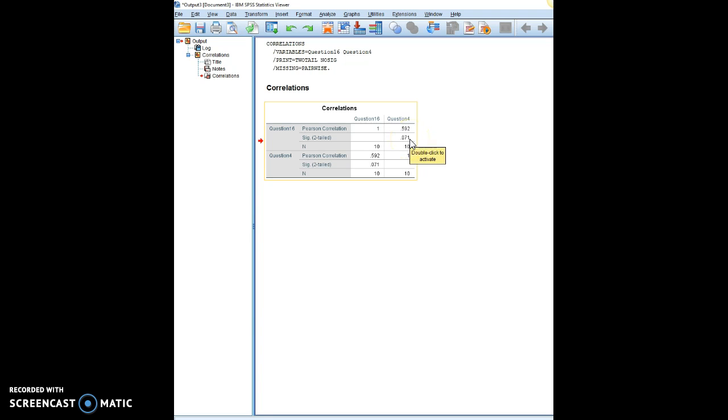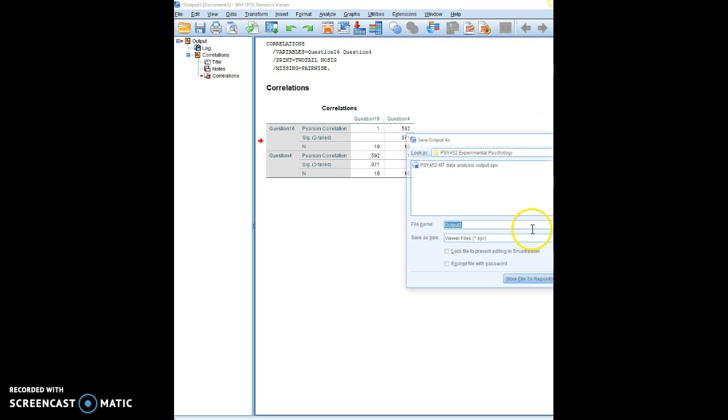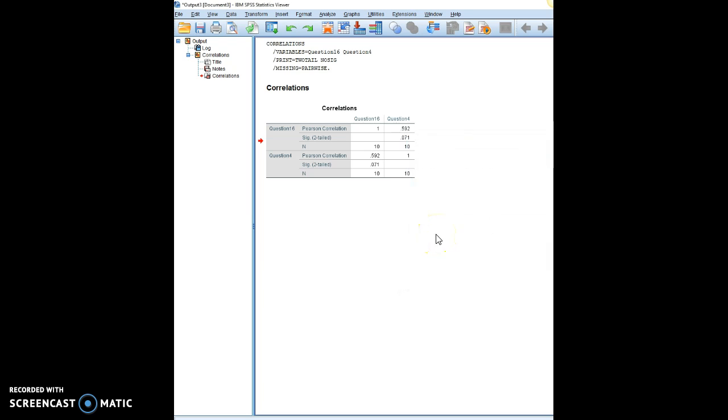Hopefully this helps, but again, looking at what you had done, I think the problem may have been that your variables weren't set up correctly. So just go ahead, try to set up the variables again and run it one more time and see if you can get an output here. But you should have something in this area that's bigger than a 0, and then it should give you a significance number to tell you whether that correlation means anything to us or whether that correlation was simply by chance.